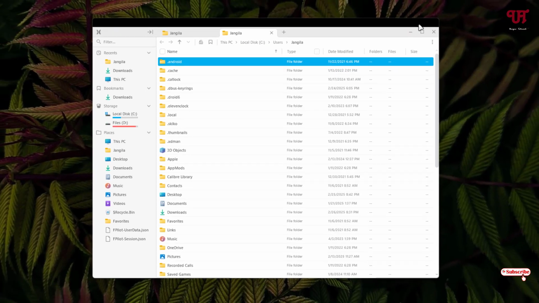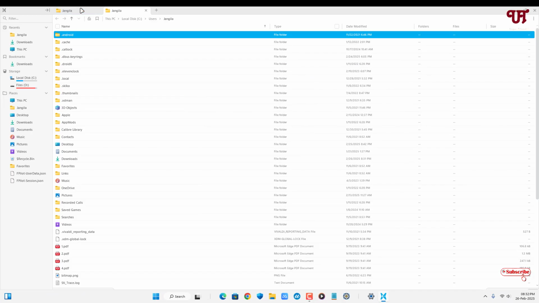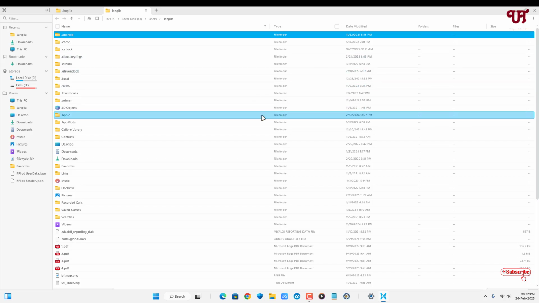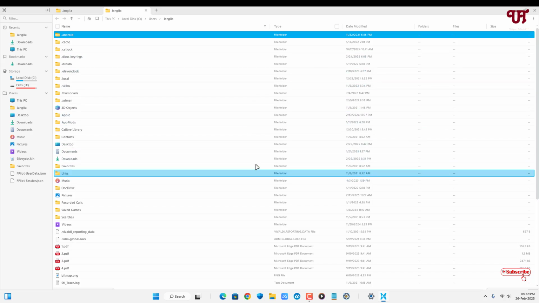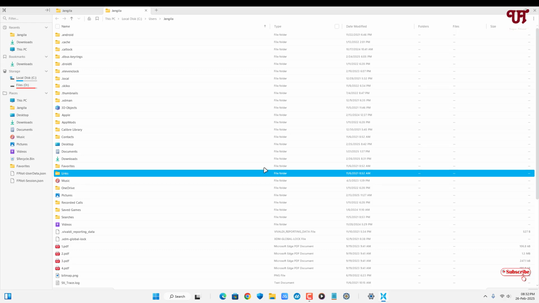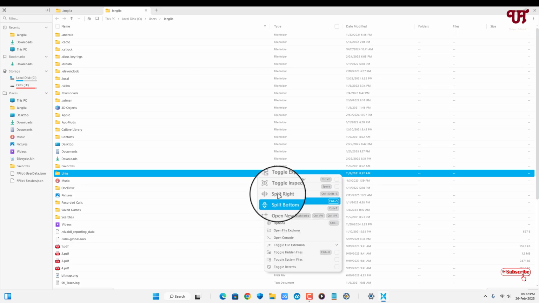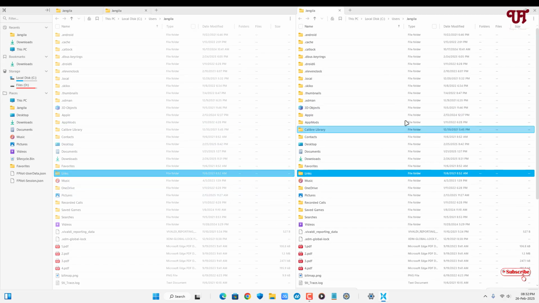So now say I want to split these open tabs. So what I need to do, just place your mouse cursor on the respective tab window and just press the mouse wheel. And now you will see here split right or split bottom, whichever option you want to select. So I say I want to select this split right. So now you can see here it's being split.